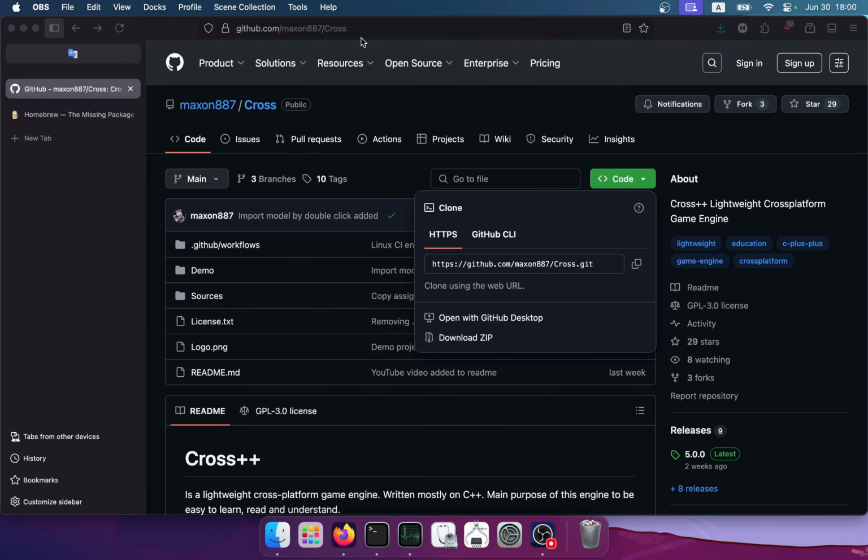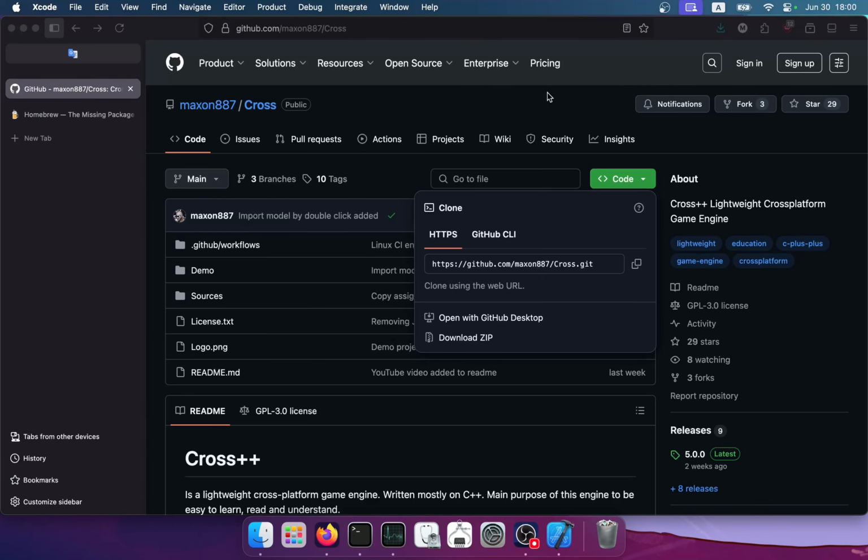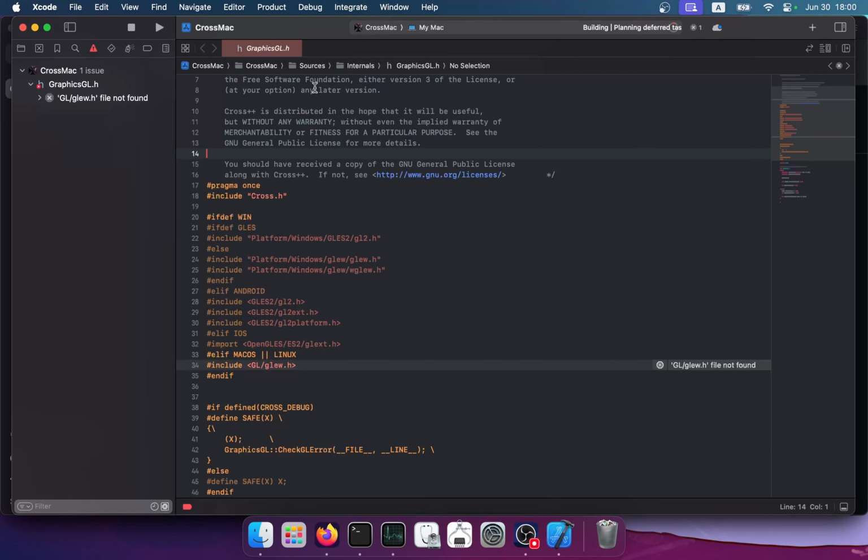Now we are ready to try our luck a second time building the engine from source code. Theoretically, dependencies should be installed, and Xcode should be able to build and launch our application. We have a building process here.